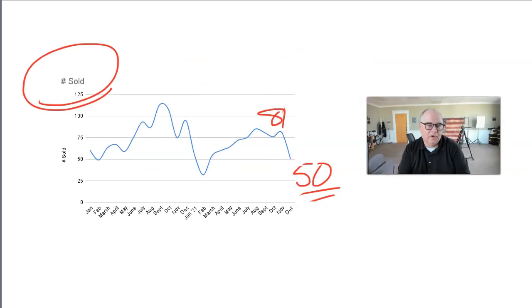And how much is sold? Actually, last month we only sold 50 houses town-wide. That's off from the peak of November of 81. But if you look from last winter as well, that number also went down. I think you can see that here. Hopefully I won't mess up the chart. Oh, I did mess up the chart. But you can see that right there. There was also a divot last winter, and this is kind of normal this time of year. We expect it to go down again in January. So this is kind of normal, but it is pretty low, historically speaking.